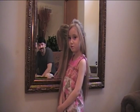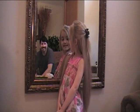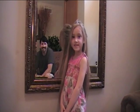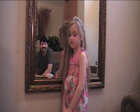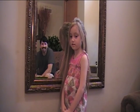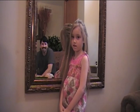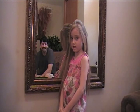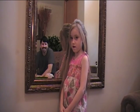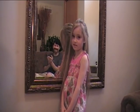Rapunzel, what do you think of your new Lush Locks hair? It's beautiful and it's pretty. Anything else you'd like to say? Daddy did lots of hair extensions and he loves me so much and that's why he got me them. And they're so long and they go past my waist. Very good. Good job. Thank you, sweet.